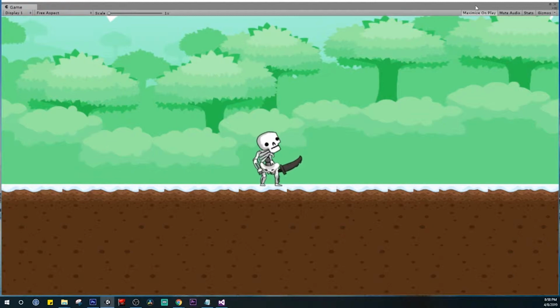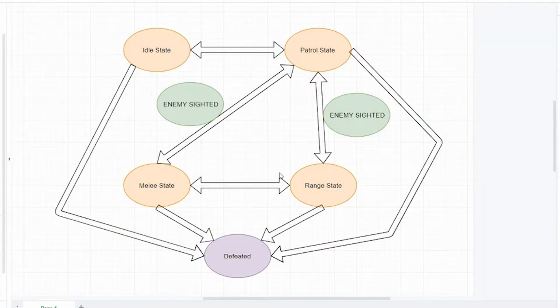And I kind of want to show how this AI works in the background, because not many people will see the changing states, and I already briefly mentioned that, but let me just show you a graphical design. So let's head over to my chart. Alright, so here I have the AI layout.